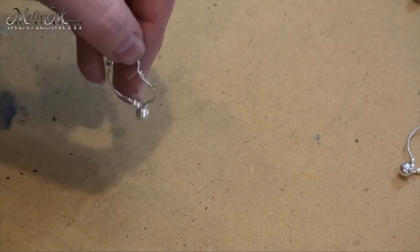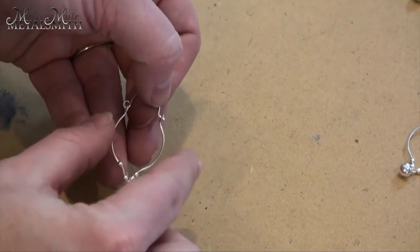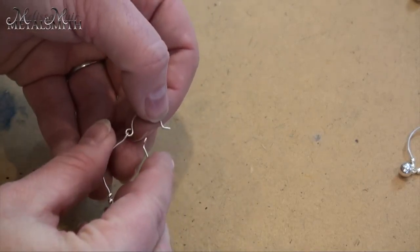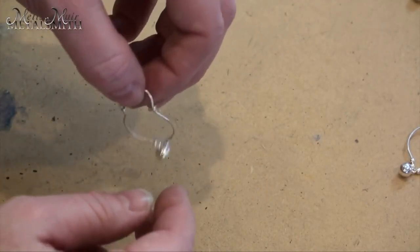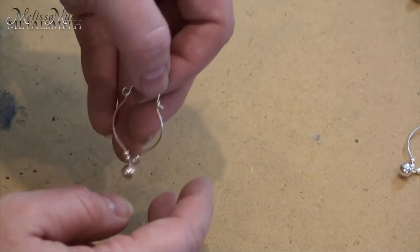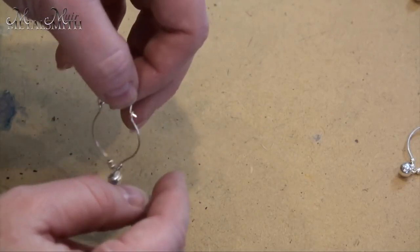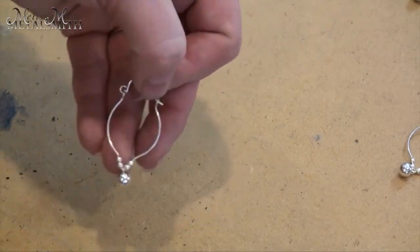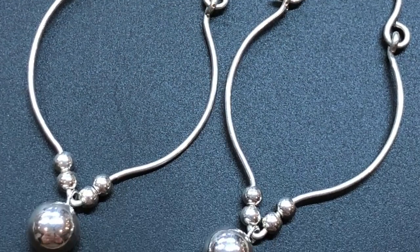There we go. Now, if I find that this still slips out easily, what I can do is tighten up this little throat here. And I'm just going to kind of pinch that closed a little bit. Now there's some spring back happening here, which is good. Now if you see this, it doesn't swing as easily. So I need to release that just a little bit. There we go. So you want to have that motion. And now I have my earring.